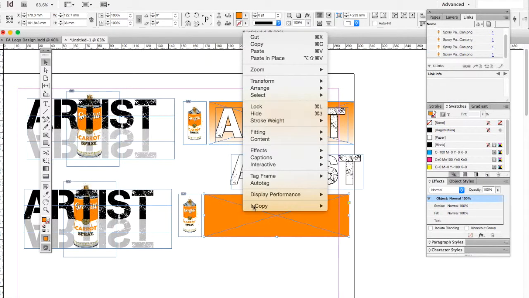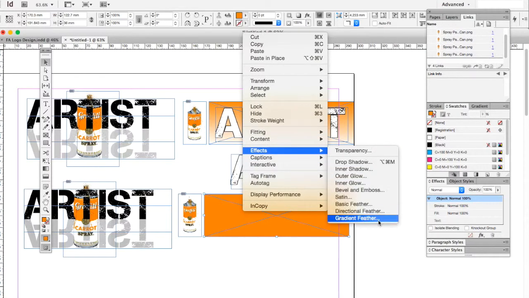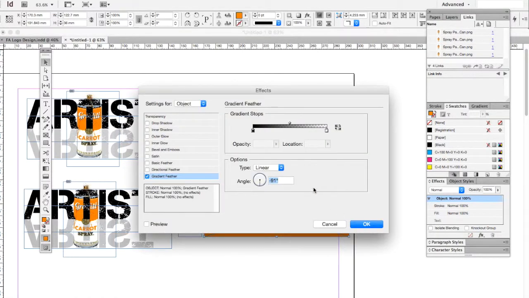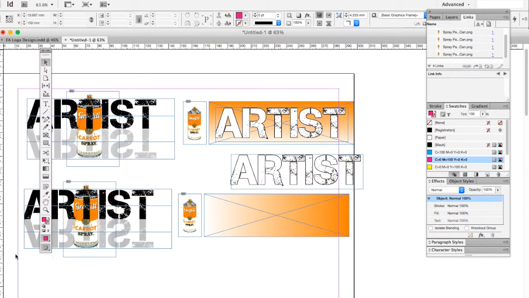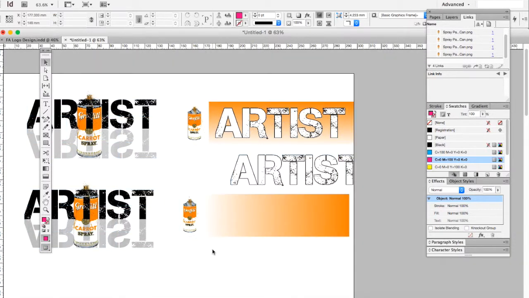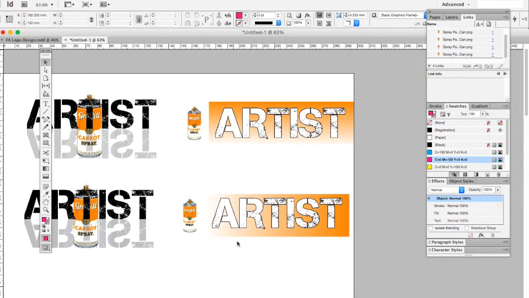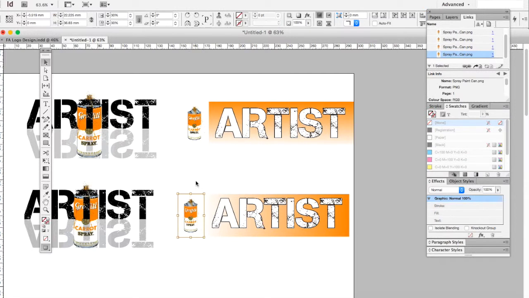Click on my box, right-click for Effects, go to Gradient Feather, and this shows the tone of the gradient from dark to light. So if I want more lightness, I can move this over here, and if I want more darkness, I can move it over there. I'm just going to keep it kind of right in the middle. And I'm going to change the direction of the gradient so I can click it. So when I go to my preview stage here, I can take a look, and it's cool. So it goes from dark, and it just gradients into white, and ultimately it vanishes. And it looks pretty cool. Actually, I like that quite a bit. It looks very cool. Okay. Move this over a little bit. That's one way to do it.